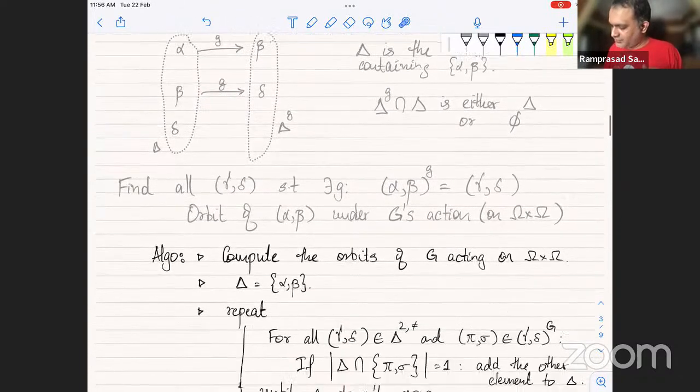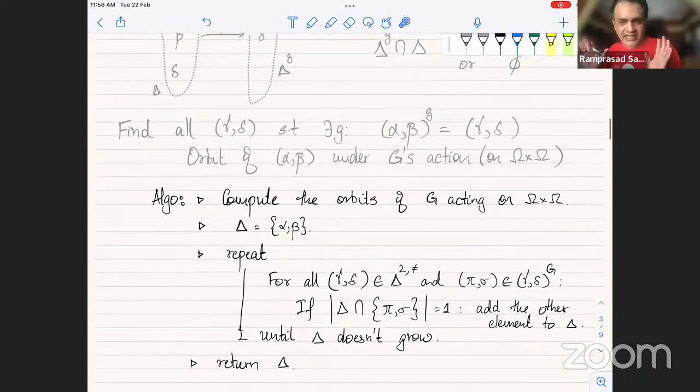And now we can give our algorithm. I just state the algorithm, and hopefully it should be evident to you that this ought to work, but we'll formally prove it in any case. So here is what we are going to do. Initially, my tentative block is just the pair alpha comma beta. I don't know better at this point. One of the things I'm going to do is compute the orbit of G acting on these pairs so that I have all possible gamma delta things in question. So let's say we pre-compute that.